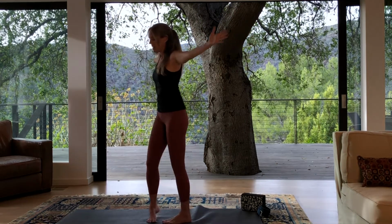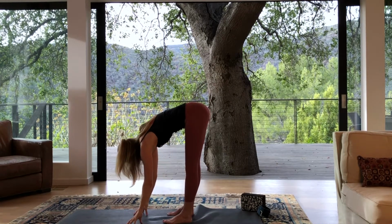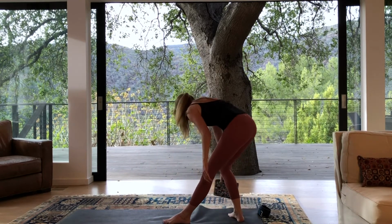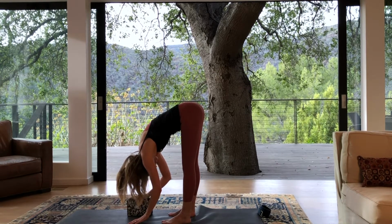I'm going to turn to the side so you can see as we hinge the hips, fold all the way down. So this is where maybe you would like to have a block to bring the earth closer to you. So if you were to have a block, you might grab it and place it right underneath at your hands. And just allow yourself to hang and fold and melt. Notice your jaw, notice your tongue, notice your eyes. Relax your whole upper body as it melts to the earth.